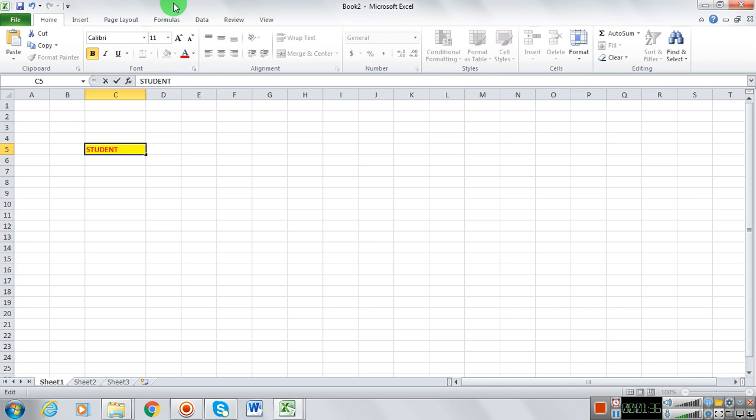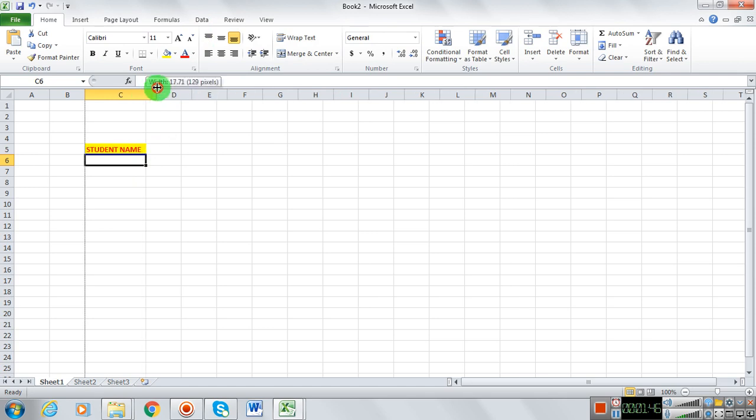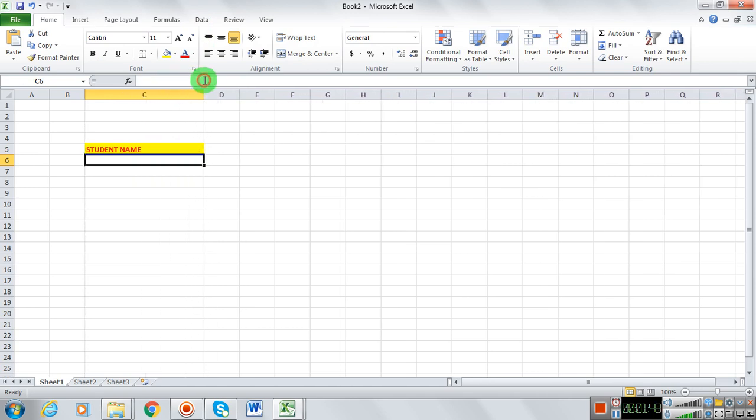We're not going to put student marks. We have to put the student name first. So we get student name. Now the problem with student names, this field might be too small because some people have big names. So we're just going to extend it out some more. So you see, this is good. It's extended out so that now this student name, we want to center it. It's on left, so we can center it. We can make it to the right, but center is the best route. So we have the student name.